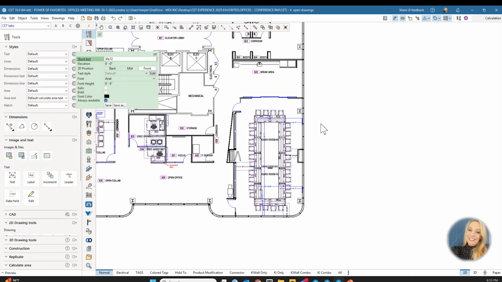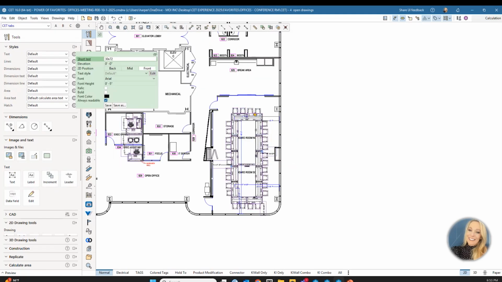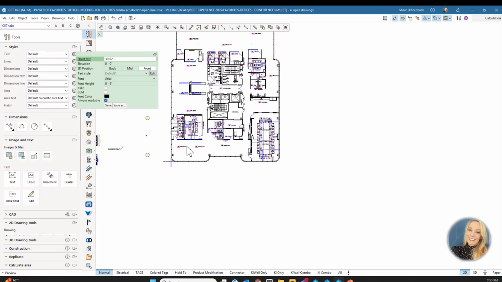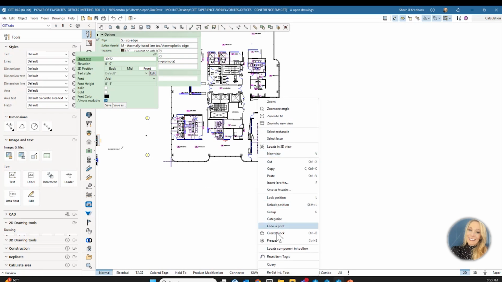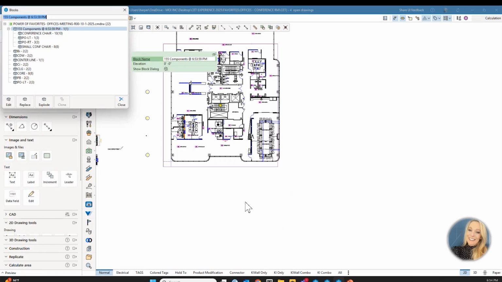But we do want to make sure that all the product and all the dimensions are highlighted. I'm just going to make sure I get my dimensions. And then I don't have my CAD, so I'm going to click and create a block.